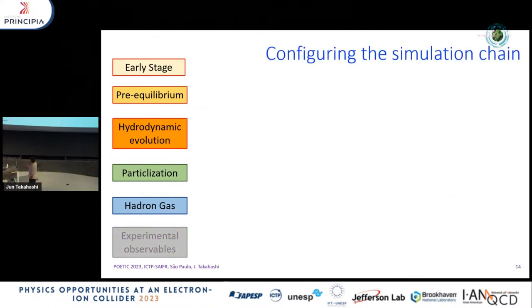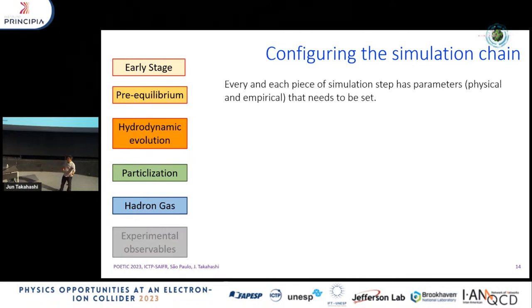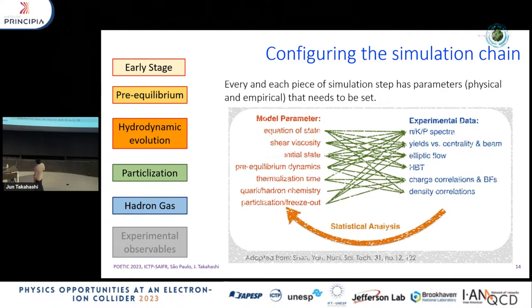Once you put together all this code, you have to configure the chain. A lot of people do that. There are other chains in the market, not as beautiful and nice as ours, but there are similar chains to ours. And what we do, like them, is compare all these different knobs, different variables that you have in your model, like the equation of state or the time between every step and so on, with the experimental data. So obviously you can change these knobs, these variables, to fit the experimental data.